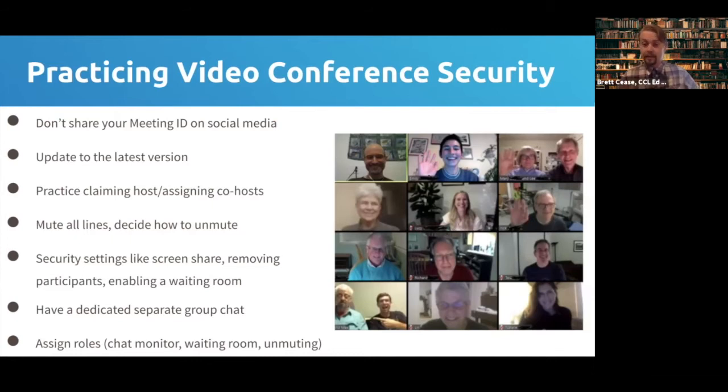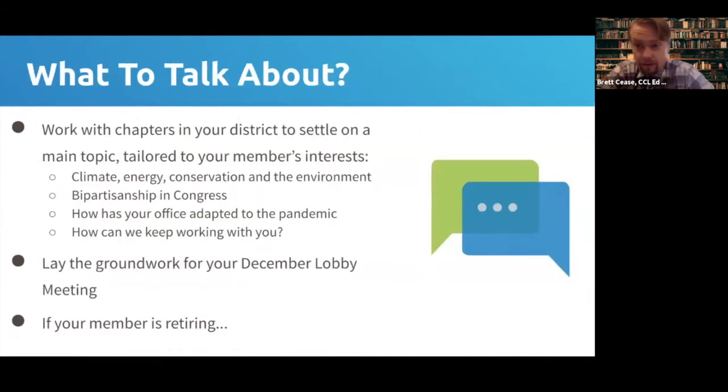Another great recommendation that's worked for a lot of people, even for their lobby meetings, was setting up a group chat, whether it's through their phones or GChat, any of the other online sites, even Slack, GroupMe, you name it. That way you can chat with each other outside of the discussion going on in Zoom if you need tech support. So you're grabbing people together.